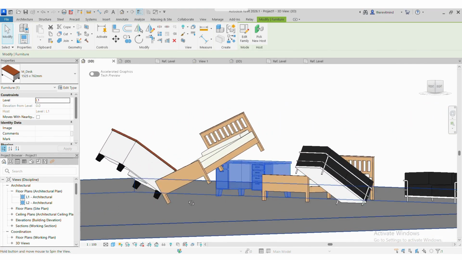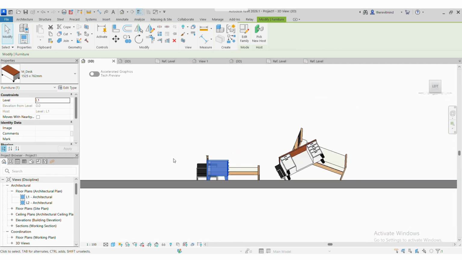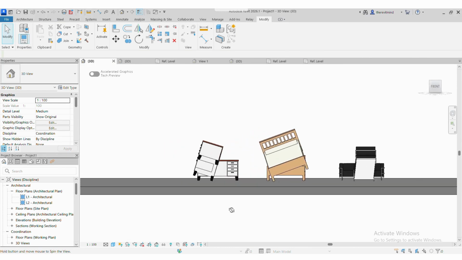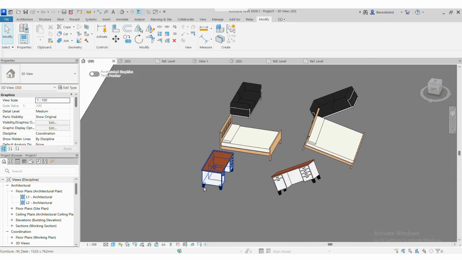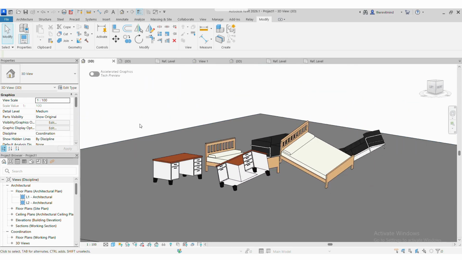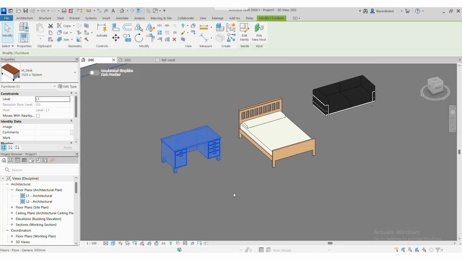In today's tutorial, I'll show you a simple trick that allows you to rotate a Revit family in multiple directions after loading it into your project, just like you see on the screen. The idea is simple, but it can save you a lot of time and help you avoid writing formulas just to make a family rotate the way you want. Without any further delay, let's get started.